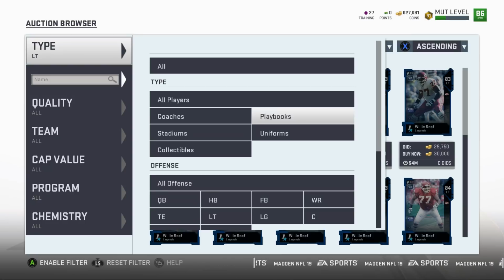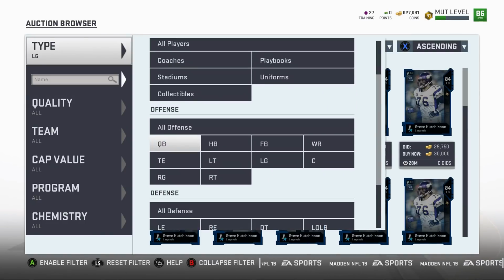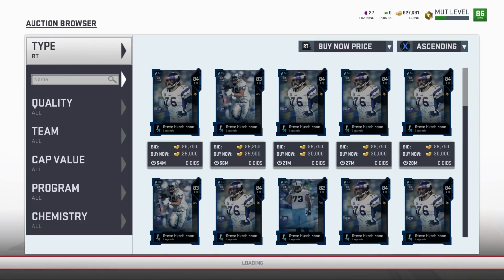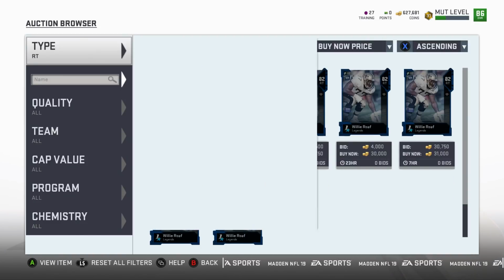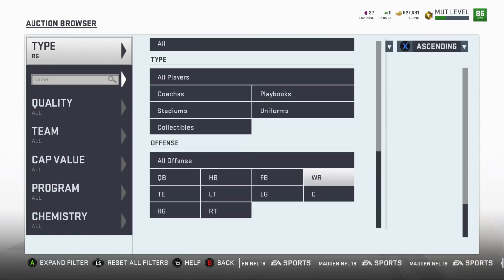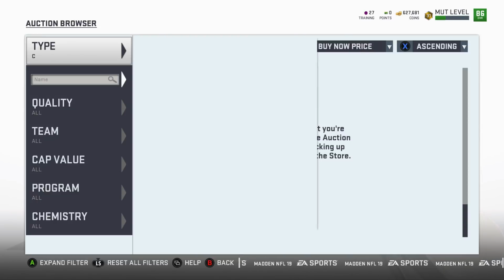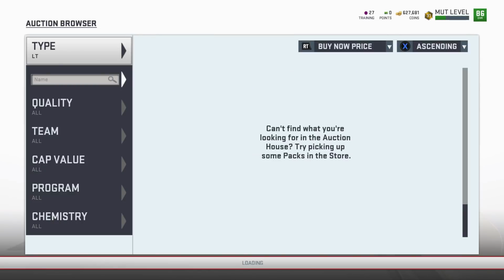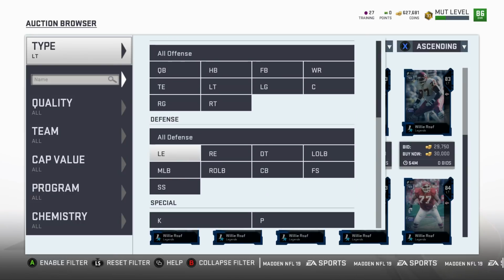Okay, and then you can see left tackle works, left guard works. But then after that, I'm pretty sure there's no right tackle, right guard, and center. Or there is a right tackle. I guess there's one card for Willie Roth, but I would suggest just skipping over it. I have been, because I personally didn't think there was a right tackle. The Willie Roth comes in the left tackle, right? Or yeah, he comes in the left tackle. But he does have his 82 as a right tackle. But I would suggest to skip over it.